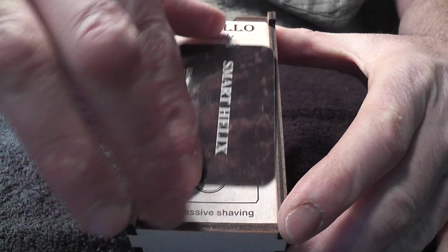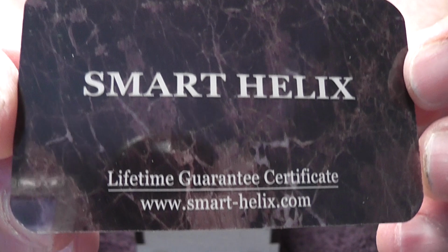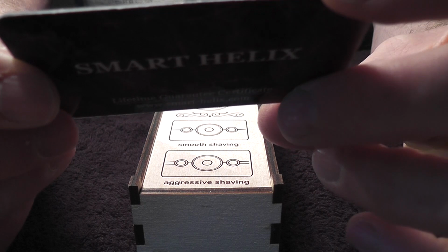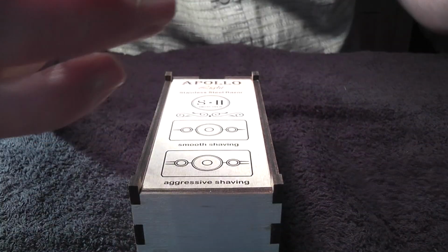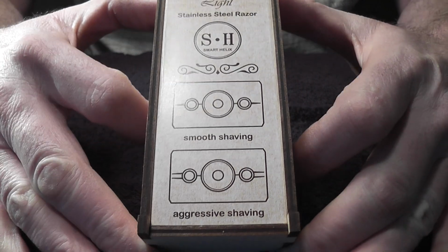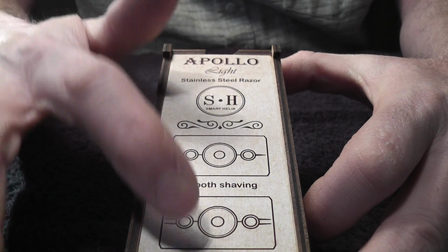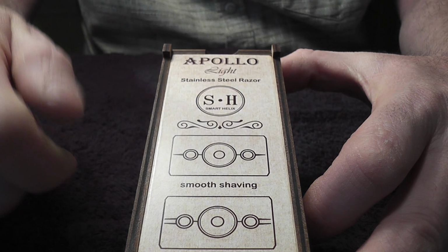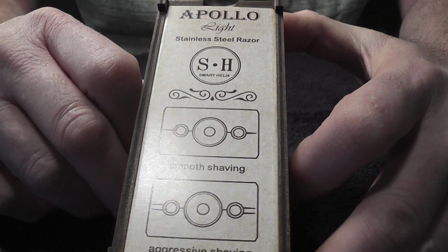Here's what's inside. You get a lifetime guarantee certificate. You can see that there. This razor has lifetime guarantee from any manufacturing defects. So just put that to the side. Here's the inside of the box. It comes with two plates. The one with one line on it is smooth shaving, two lines here, aggressive. So that's it there.